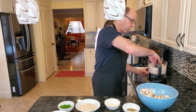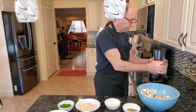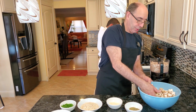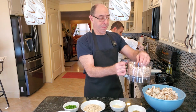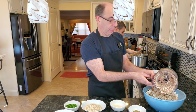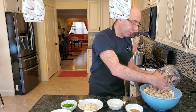You definitely don't want to overcrowd your food processor if you're going to use it for this. And that's pretty good. How's that going? All right. Just put these right back in the same bowl. So anyway, if you've ever had or made beef Wellington, that uses a mushroom duxelles. A beef Wellington is beef tenderloin with a mushroom duxelles and wrapped in puff pastry. So just to give you some ideas of what this is used for.